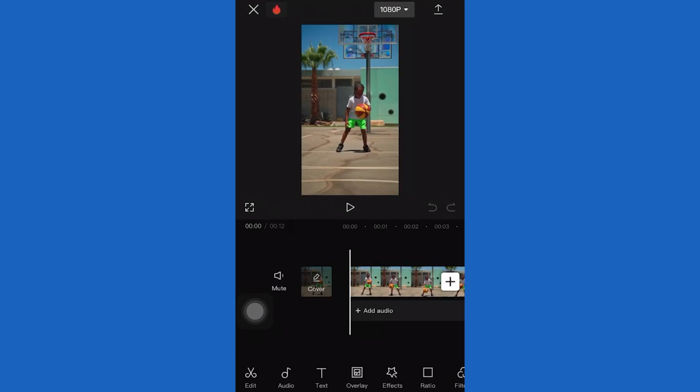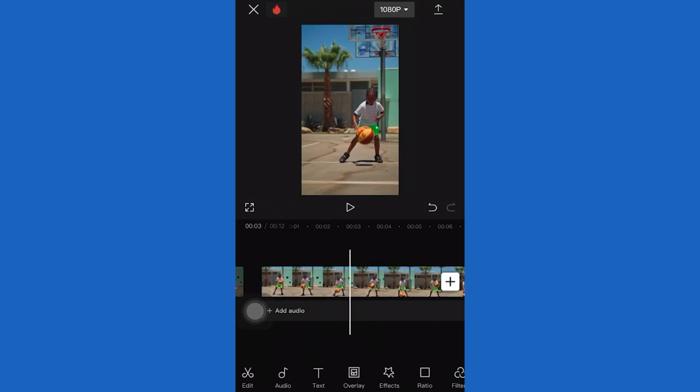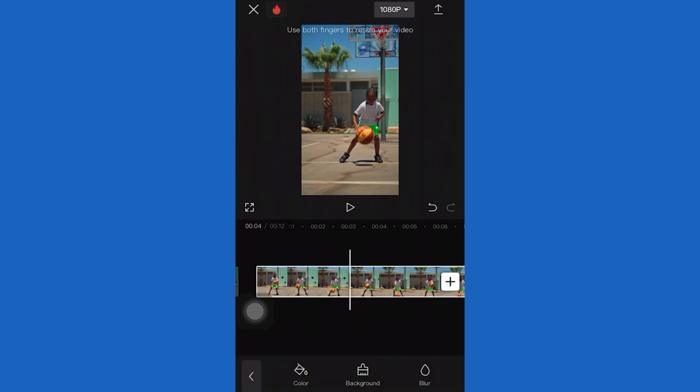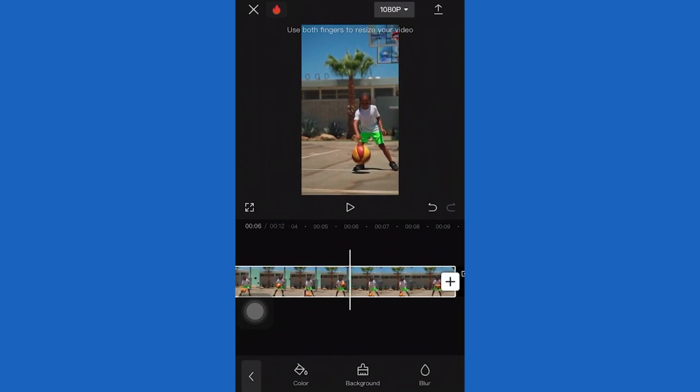If you are editing it for TikTok, then you have to insert it on a different canvas. Now the format is actually different, the frame rate is also different. But if you're editing the canvas, which means your main screen, sometimes it is going to be a square, sometimes it's going to be a rectangle. So you have to be very aware of that.